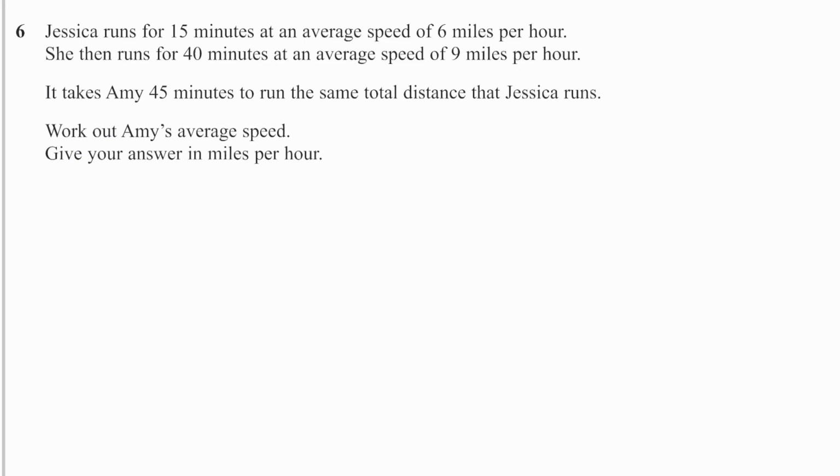Question 6, Jessica runs for 15 minutes at an average speed of 6 miles per hour. She then runs for 40 minutes at an average speed of 9 miles per hour. It takes Amy 45 minutes to run the same total distance that Jessica runs. Work out Amy's average speed, give your answer in miles per hour.